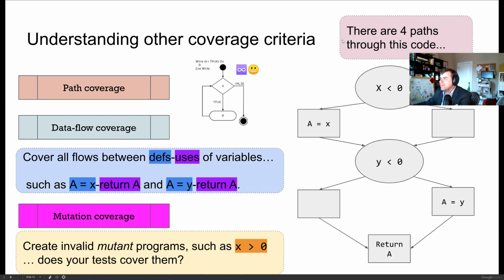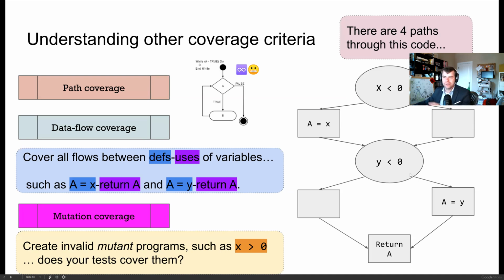So if we had a test that ran through and did this, and then another one that ran through and did this, we would cover all the branches, right? We would have 100% branch coverage, but we would have only covered half of the paths that we could do. So there's also a path that would look like this, and then another path that would look like this, right?